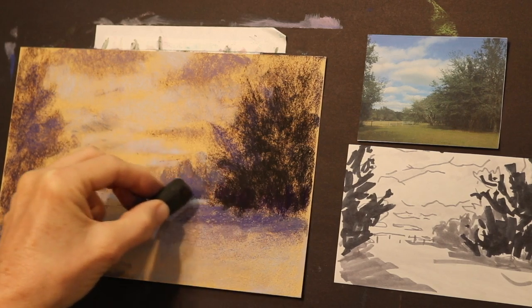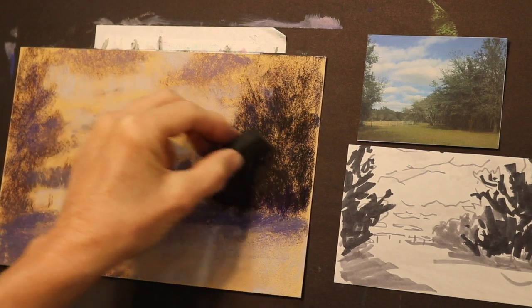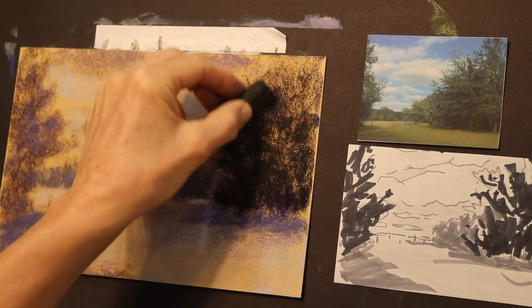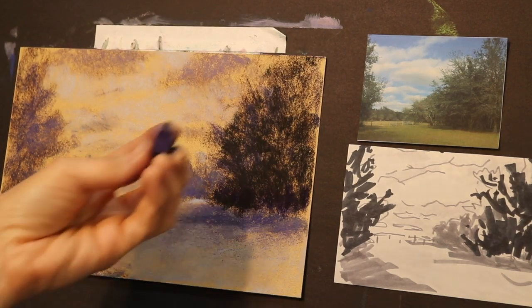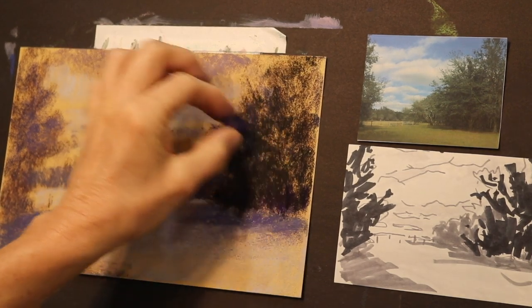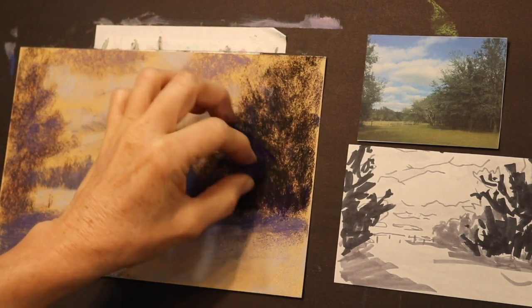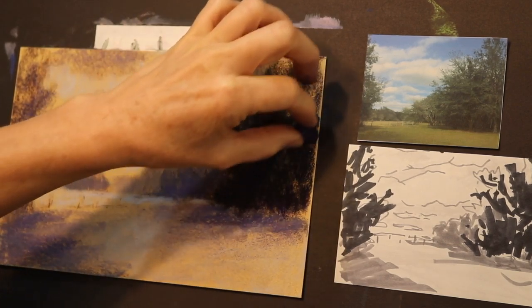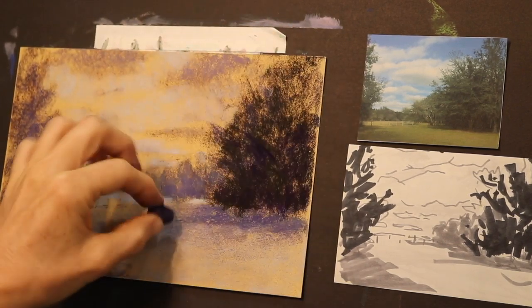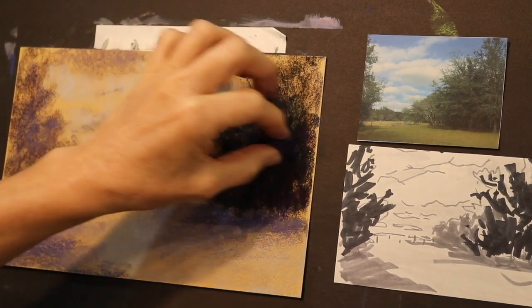And if you're very, very new to this, why do we use sanded paper for pastels? Well, if you put pastels on regular, just flat drawing paper, you can't get any layering because they don't stick on top of each other. The sandpaper allows for some tooth for the pastels to hold onto, and it allows for layering of different colors. So that's why sanded papers are the best types of surfaces to use with soft pastels.